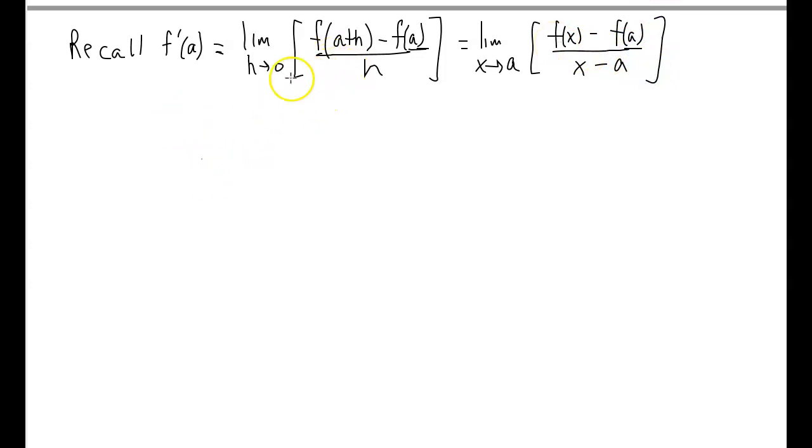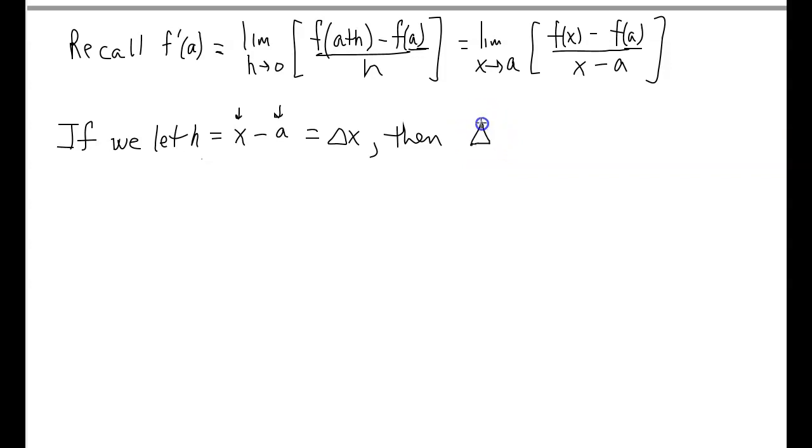Now, the one thing we know is in common here, and I'm just going to say it like this: if we were to let h, which means the same thing as x minus a, because remember, h is just the difference in the x values as they move closer and closer together. x minus a is the difference between some random x value and a fixed reference x value a. And of course, we can always express that as delta x, or a change in x. So as delta x approaches dx, and what dx is here is called a differential for x.